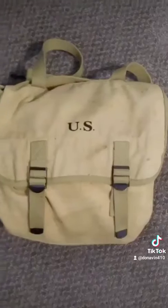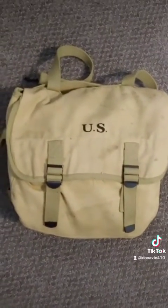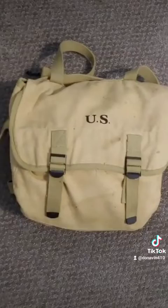It provided no protection from weather, mud, or any other sources of environmental impact on the contents of the inside of the haversack. Now, we did have this nice musette bag, but this was issued to the airborne at the time.